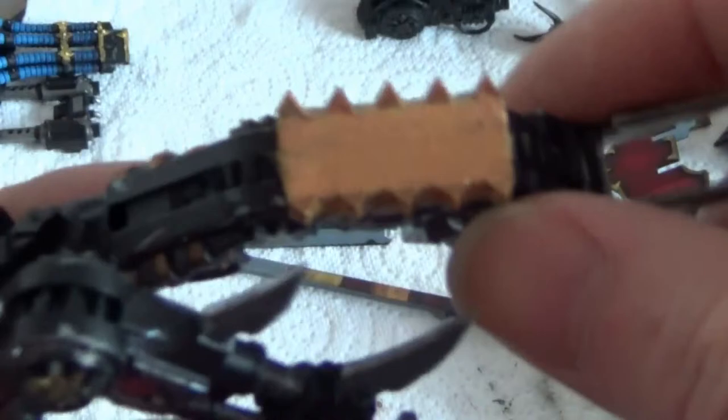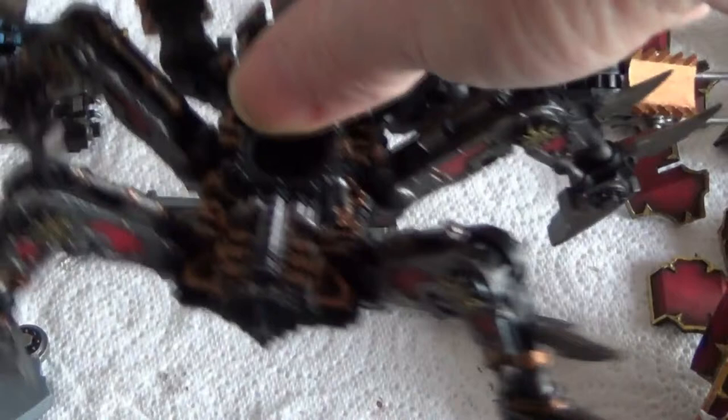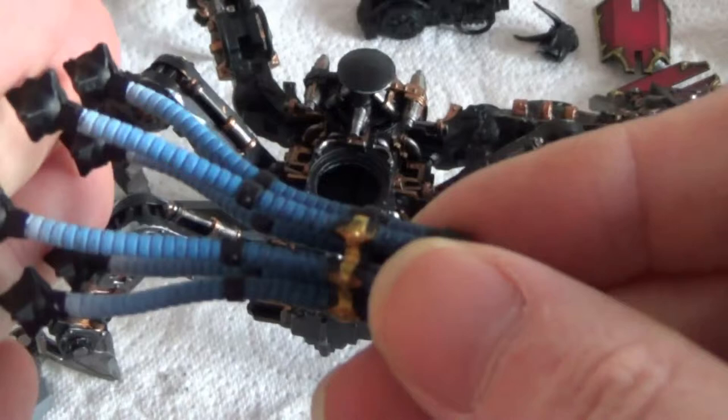I've gone for a completely different process over these parts. I actually added in a tiny little bit of silica sand — I don't think you can actually see it on camera — but I've added that into the paint to give it a bit of a texture look. So when I give it the final couple of brushes over and then dry brush it, it'll pick out that detail.